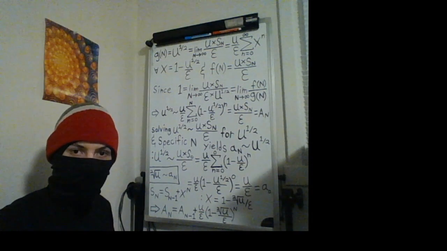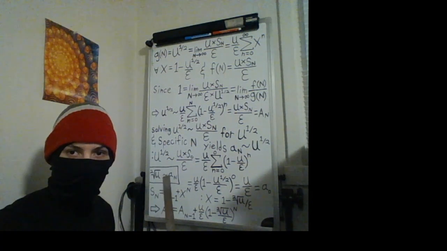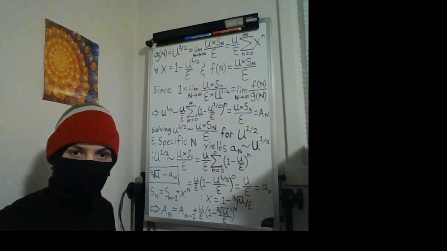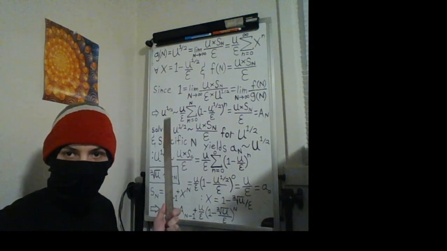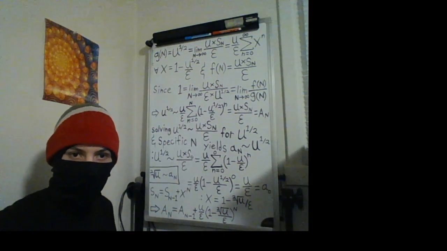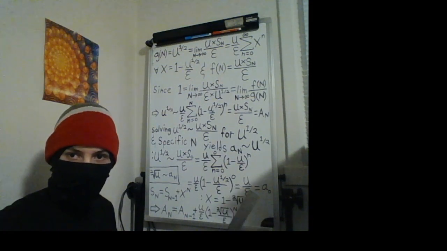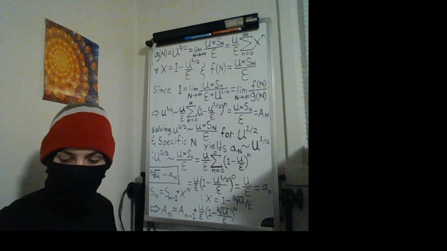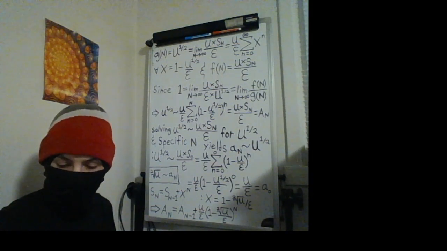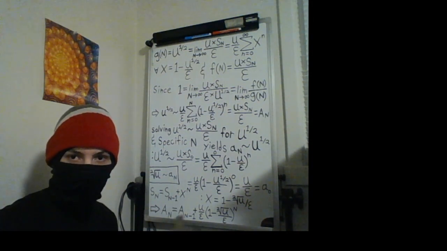Direct asymptotic estimates, square root of u asymptotic to lowercase a subscript capital N, are formed by solving for the square root of u from n terms of this resulting RAG asymptotic relation. This direct estimate process begins with a simple initial approximation, square root of u asymptotic to u over epsilon, equal to lowercase a subscript 0. Further estimations are found from the initial estimation by using the recursive nature of the geometric series nth partial sum definition, labeled here at the bottom of the board.